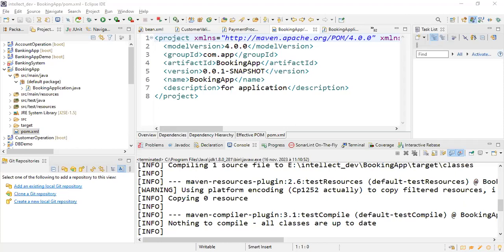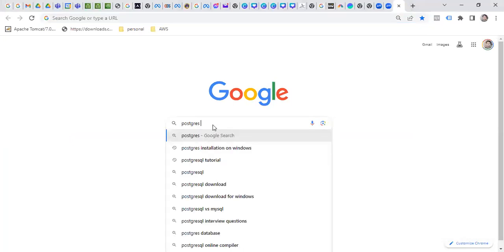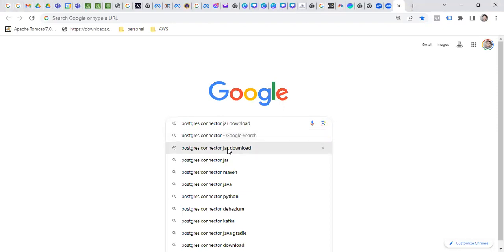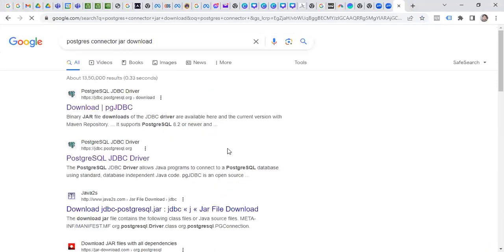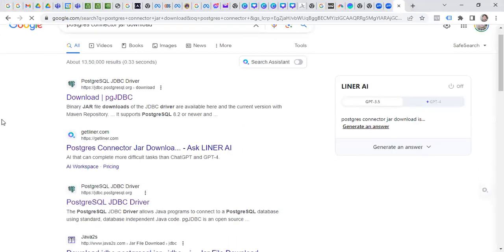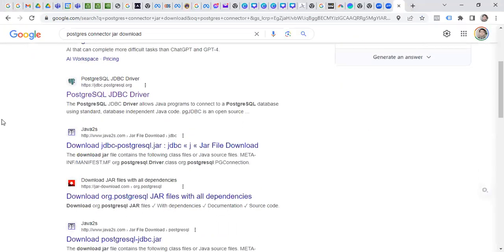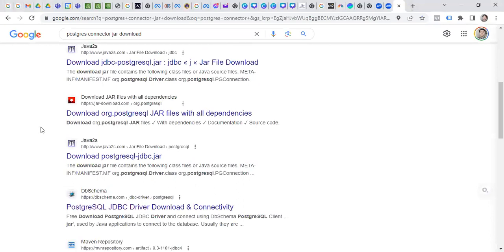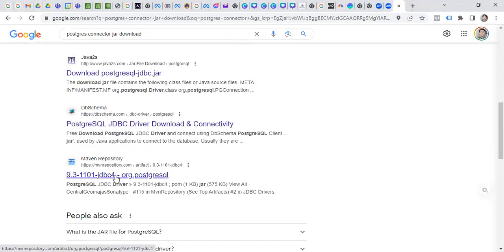Postgres jar. Right? You see, Maven repository.